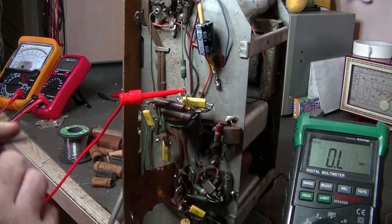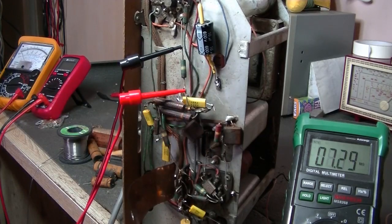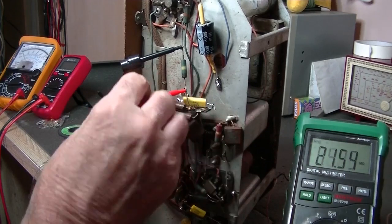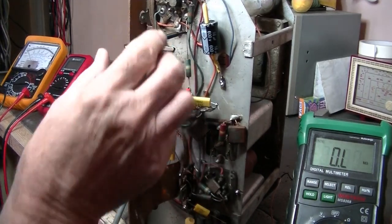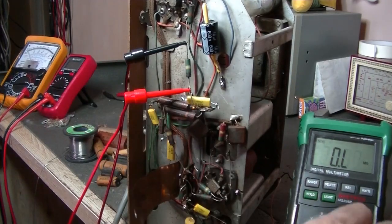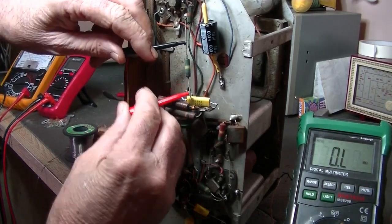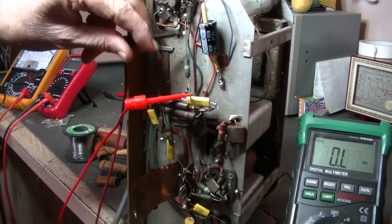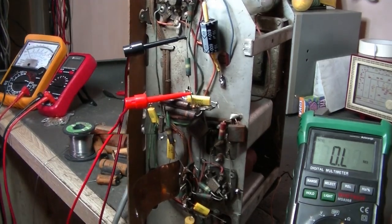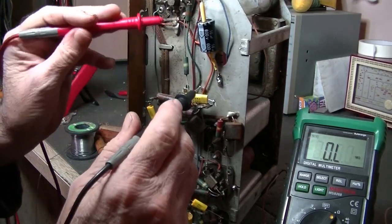And what's that one? 500K. Let's see what we're dealing with here. What do we got? 5 meg. What's going on here? Come on. Try again. Fly leads look a bit dirty. Come on, you can't be dead. I'll get some different probes. I'll get my pin probes. So, yeah, you're working. Now can we get a reading of this?